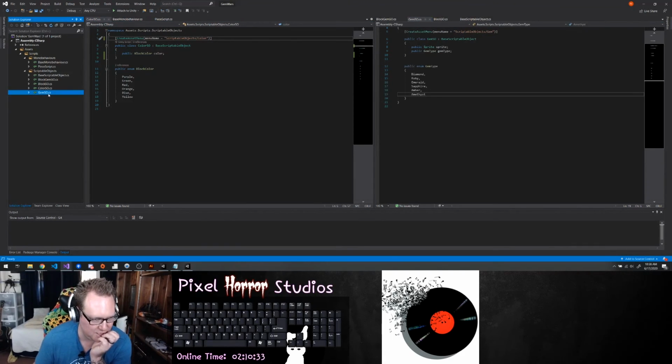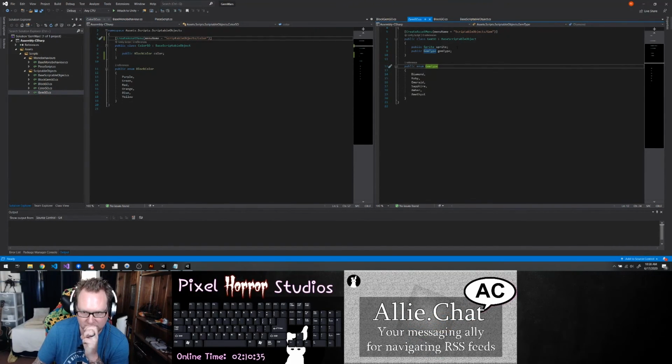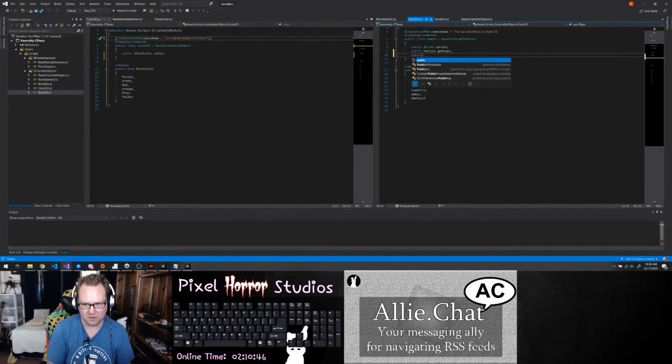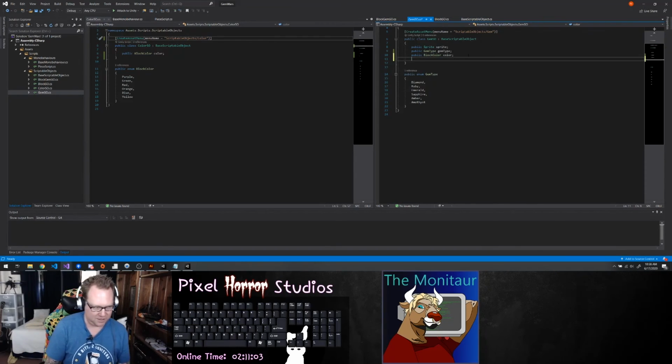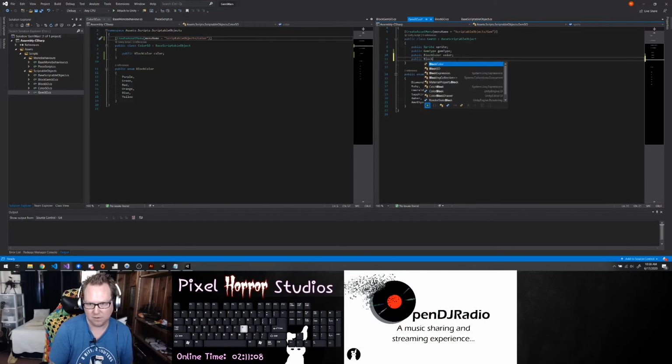So that means that a gem has a sprite, has a gem type, it has a color, and then this is going to have any number of these block gem SO called block gems.